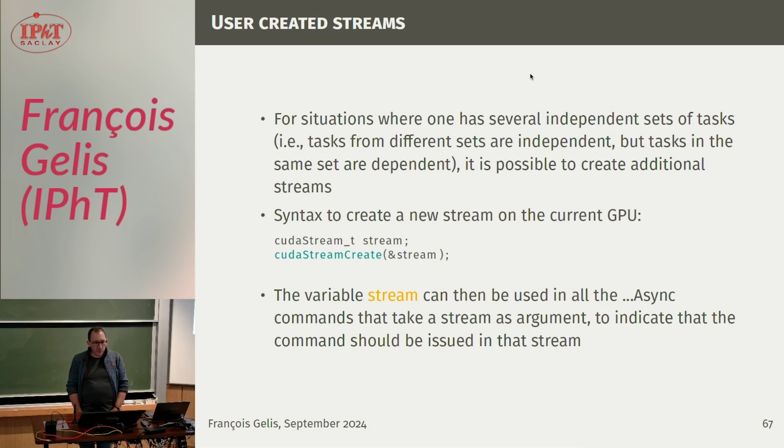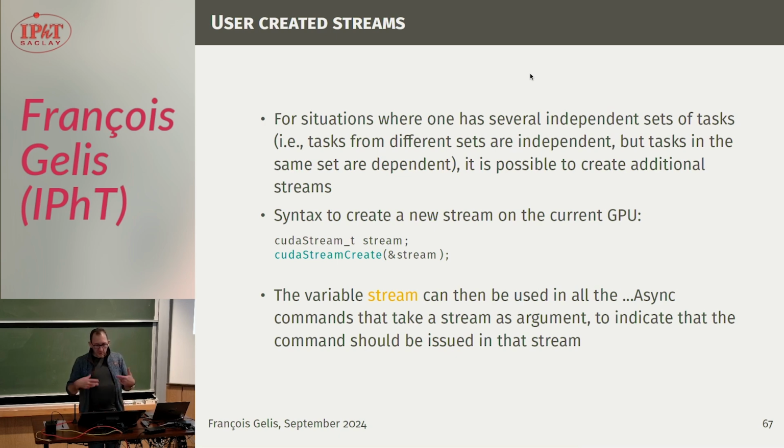So it's possible to create additional streams. There is a type which is CUDA stream. You create a variable, but it's initially empty. And then you call CUDA stream create with the address of the variable, and it will initialize it.